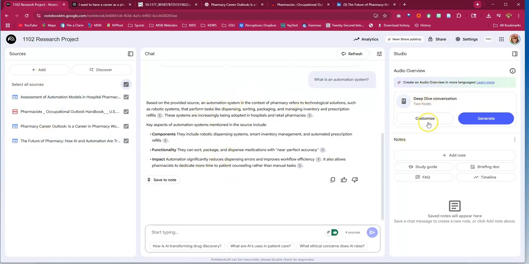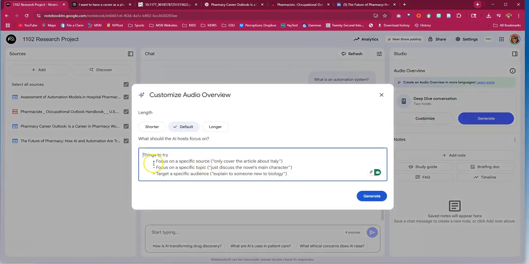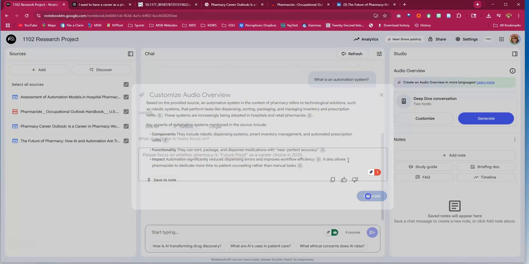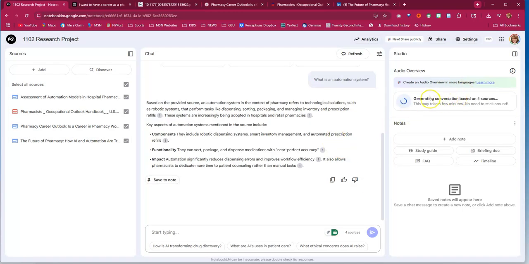So, and I can ask it, please focus on whether pharmacy is future proof as a career choice in 2025. Okay, so I can ask it to generate a podcast that's focusing on that specific question.